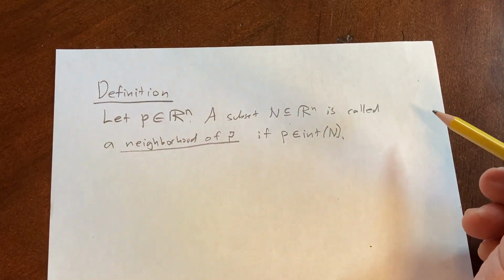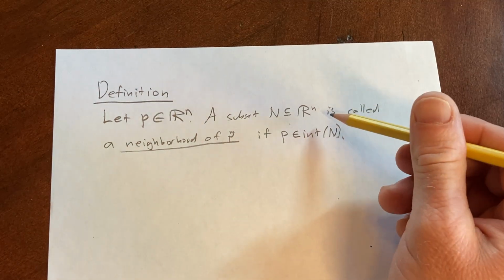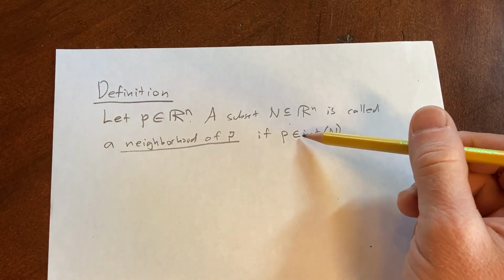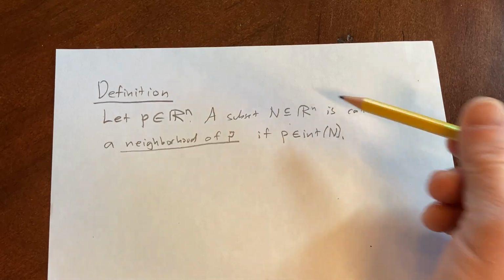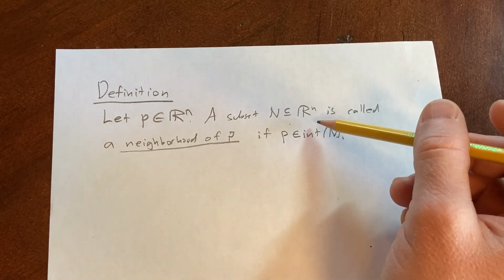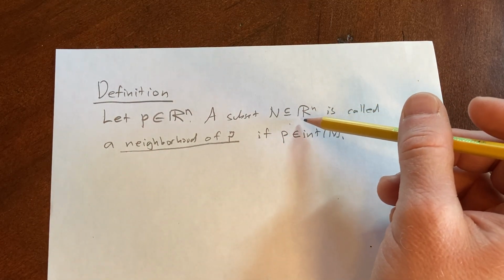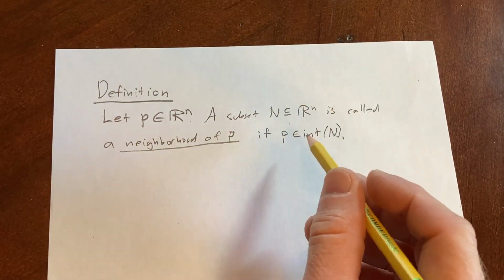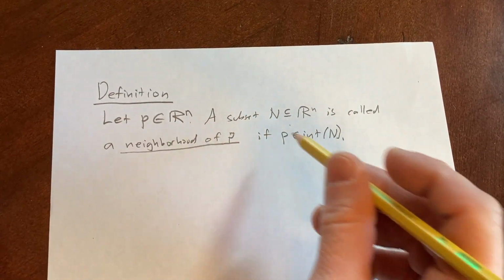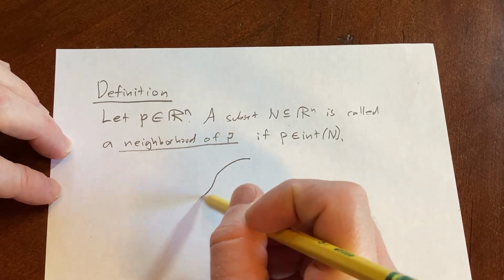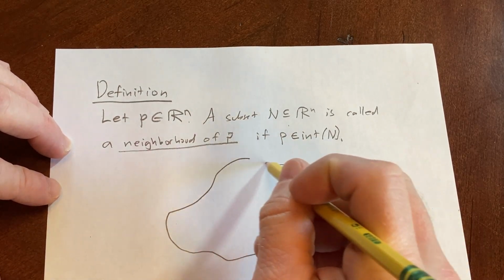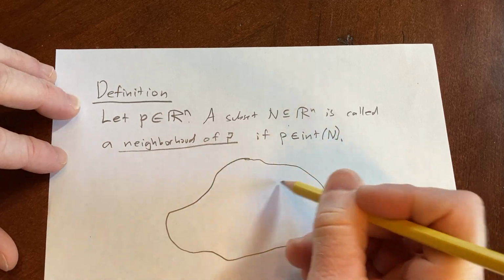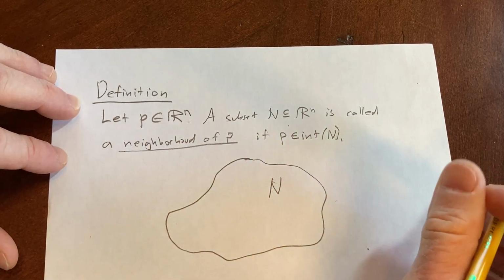It's called a neighborhood. And the idea here is that the neighborhood itself, according to this definition, doesn't necessarily need to be open, right? Because you can just take any N. Let's take this closed set. Let's pretend that it includes the boundary and everything in it, right? Let's call this N, and this is closed.